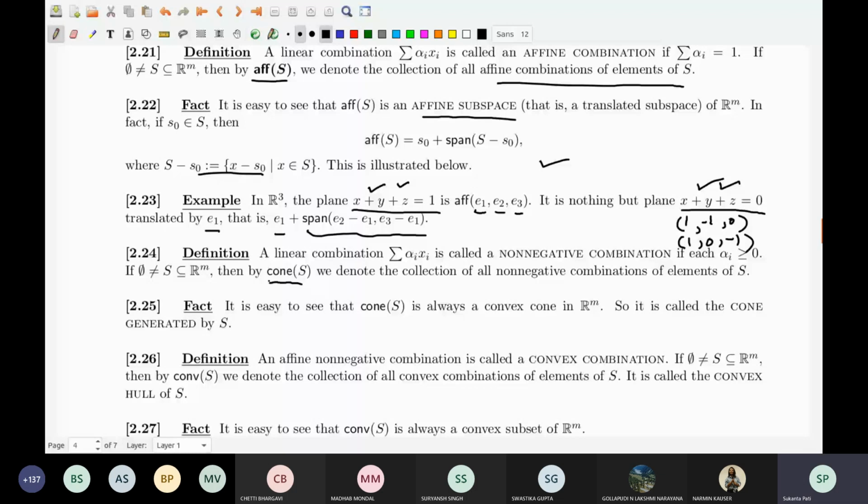what is the definition of a cone? A cone is something like, if one point is there, all non-negative multiples of that point should be there. Suppose you have a point x here. This point x is here because it is a non-negative combination of lambda 1 s 1 and so on, some finitely many points of S. And in that case, 5x will also be here, because it will be 5 times lambda 1 s 1 up to 5 times lambda k sk. It is also a non-negative combination of elements of S. So by definition, this is a cone, and it is called the cone generated by S.